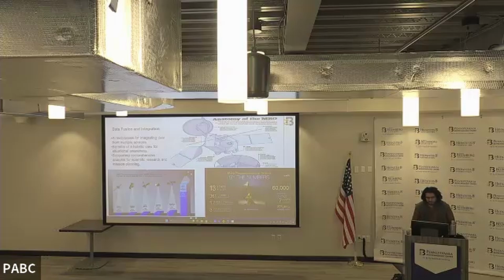This is kind of its anatomy here. It has the antenna that sends the information back to Earth, and these gimbals hold the solar panels so it can get energy from the sun. It has all these other things, just like a rover, basically. It's been 13 years in orbit and has sent 361 terabits of data so far, including 1 terabit relayed from Mars surface missions, which is a lot of data. We're talking about terabytes here and bits.